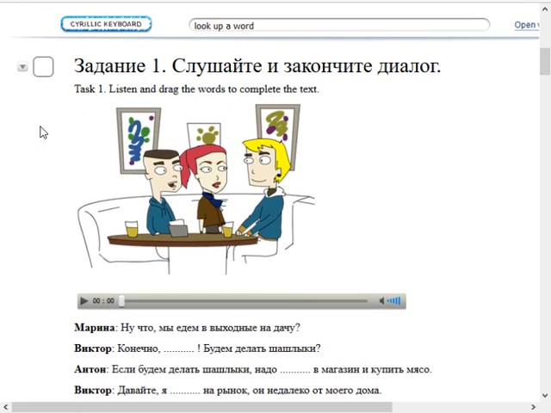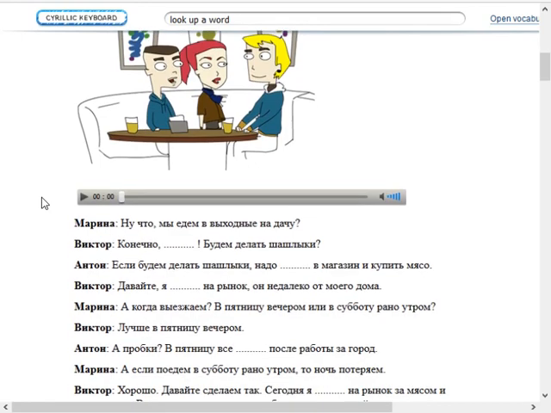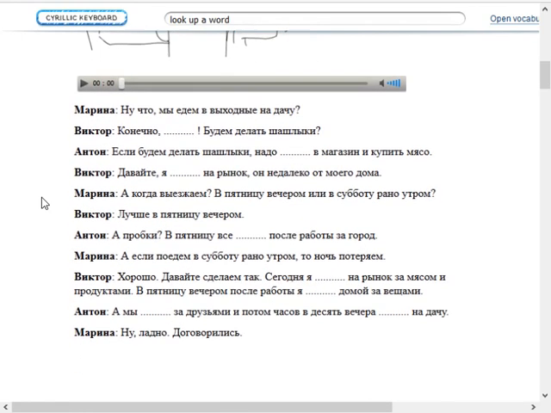So let's go ahead and start off here. As usual, we have a dialogue. We have a dialogue with a red-haired woman who doesn't look like that's her natural red hair, and then a guy here, and I think this is also a male, so a woman and two guys. So let's see. Yeah, indeed. There's Marina, who's obviously the woman, and then Victor and Anton are the men here.